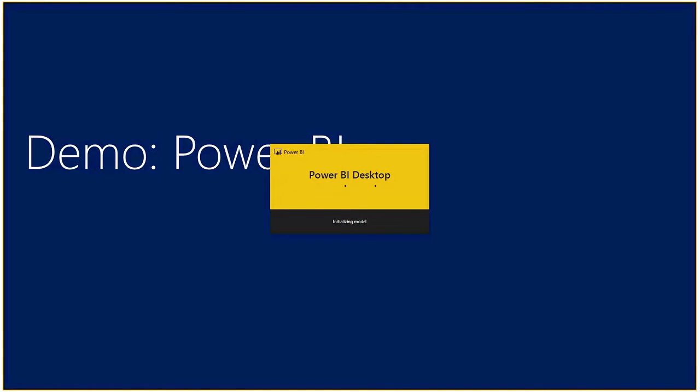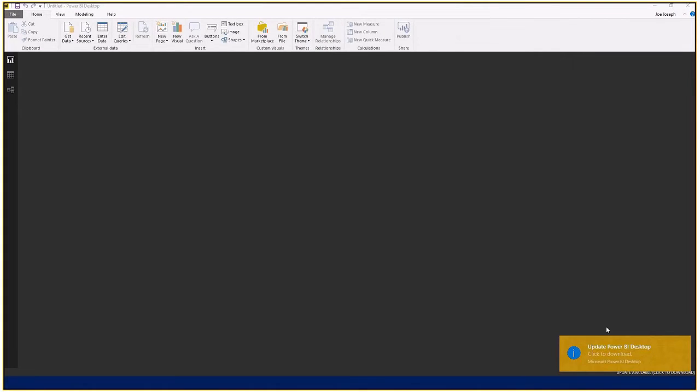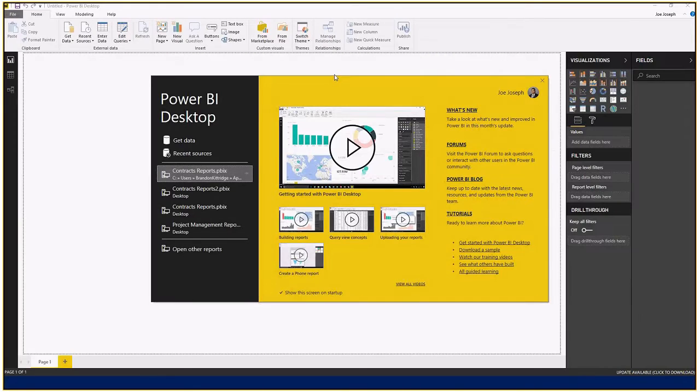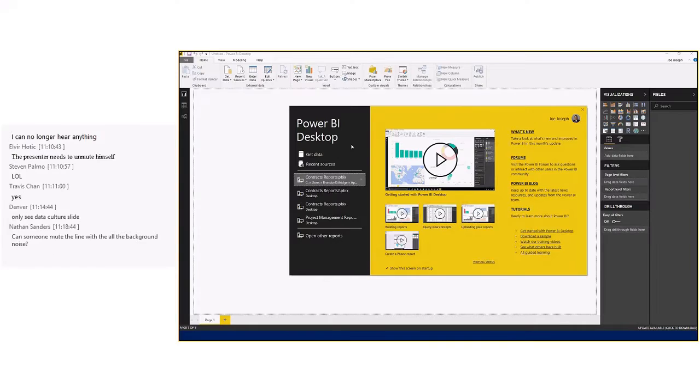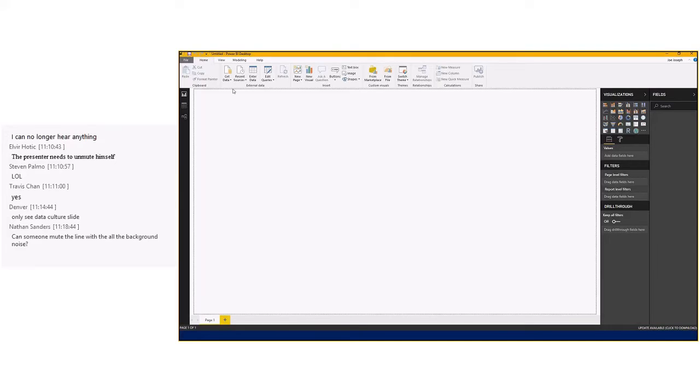So now I'm just going to go through and show a quick demo of how to set up your Power BI with some relational data and get some basic visuals in there. Select Power BI Desktop. You can also do this online, but I like to use the desktop version because the functionality is a little different, and so is the user interface. But you can still do all kinds of things in both.